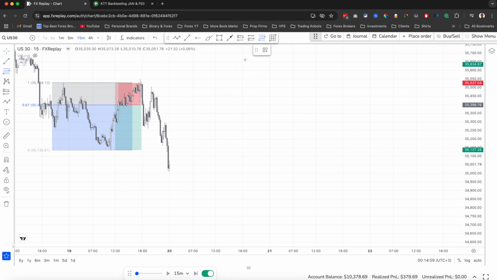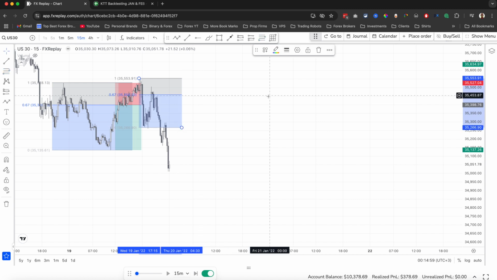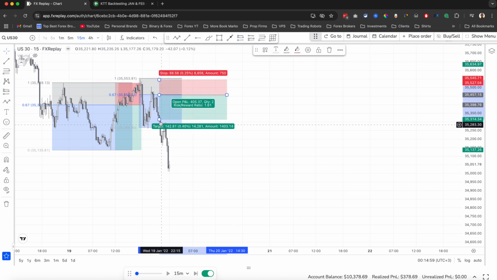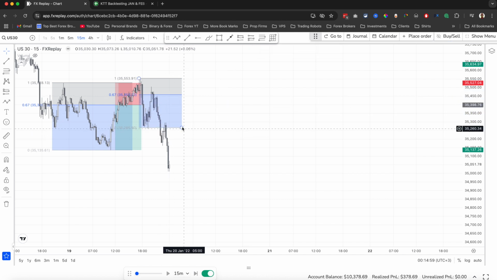So this is a break of structure. We see that this was an up. It was up, then a break of that structure, a retest, a break, a retest, a break. So even if we took it here, we still have our profit, because it was a break and a retest, right? But I just wanted to go to the bigger picture here.